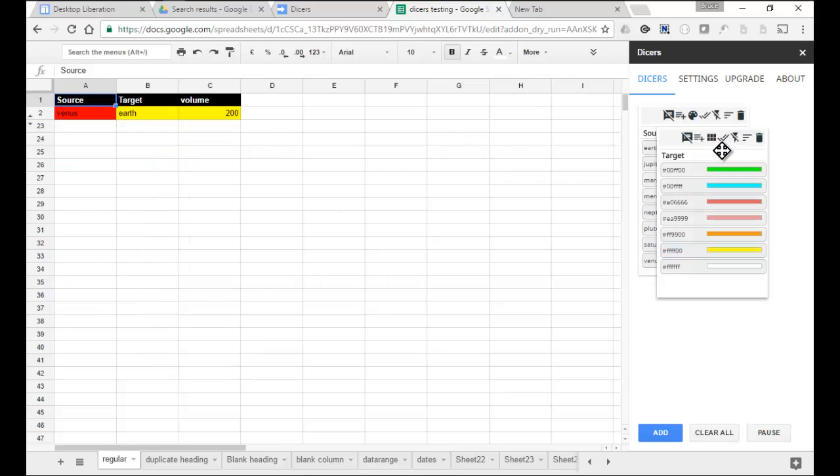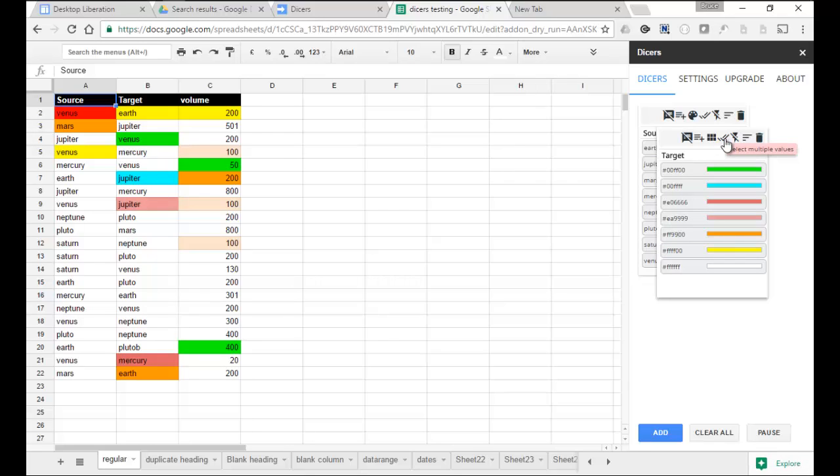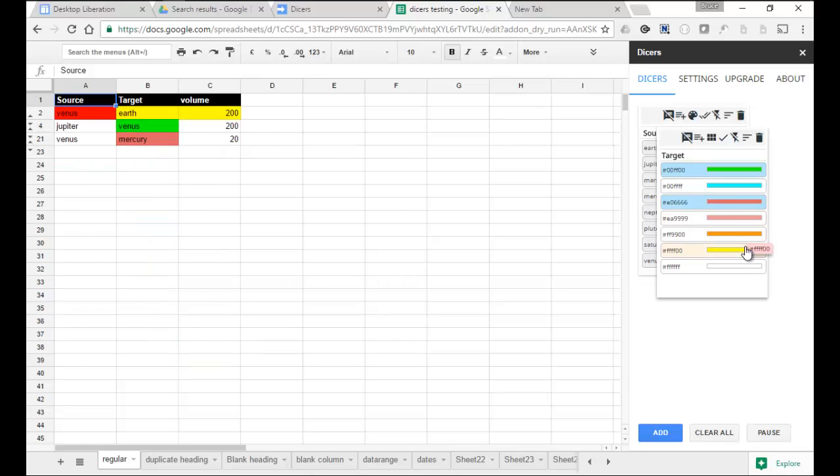And we can use all the same stuff as we did with the values version of the Dysos. And so for example, we can choose multiple colors by clicking this, and we'll have the green and the red and the yellow, for example. So we've got those three rows by virtue of what we've ticked here.